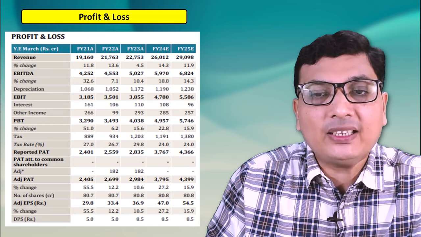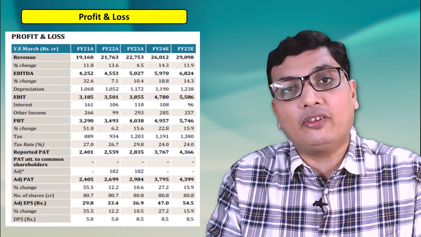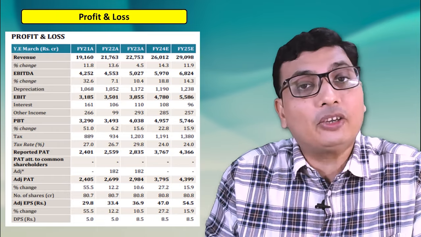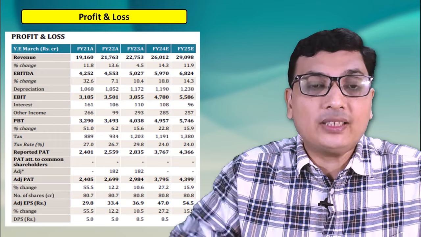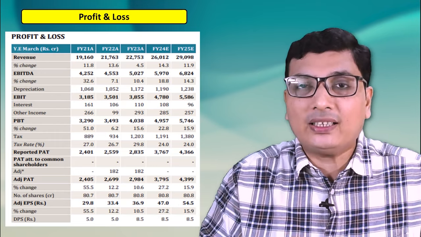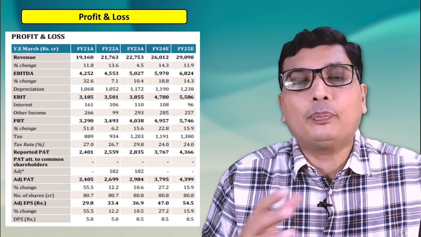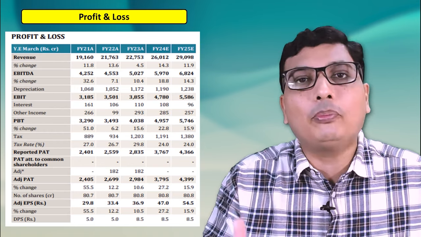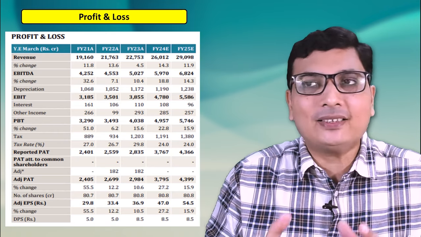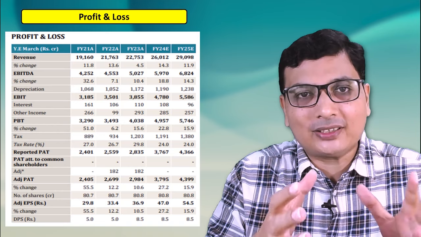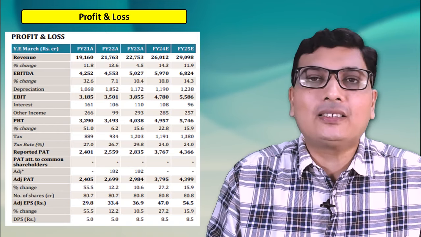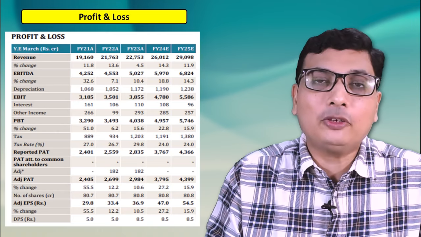Now you may tell, Tapan, can we rely 100% on this projection? This projection may go wrong. I am not denying that it may go wrong. But what I am trying to convey is that you can take 3 to 4 research reports, or at least 3 research reports, and compare each and every P&L. It will give you better knowledge. Basically, all the research analysts are corrupt and all that. Guys, it's always better to understand what the professionals are saying. So if you compare 2 to 3 research reports, you'll get a very good idea.